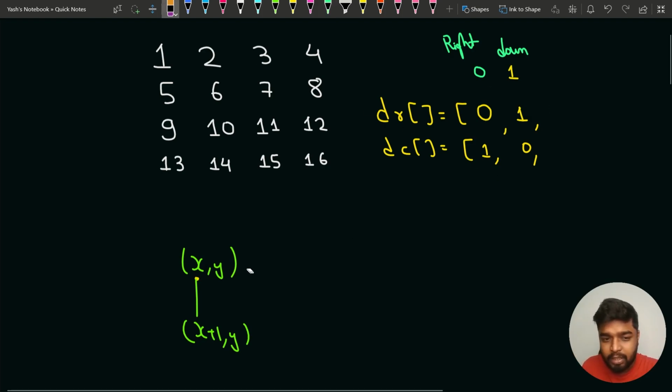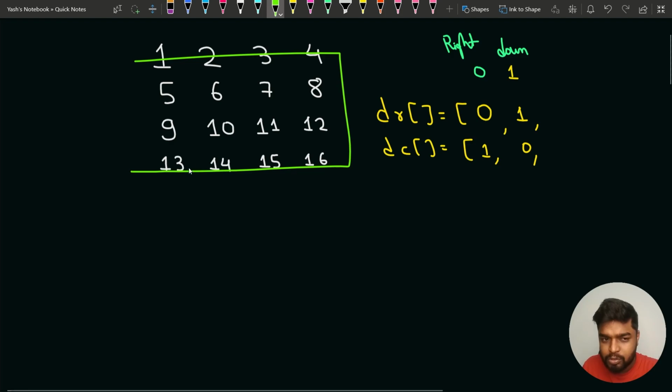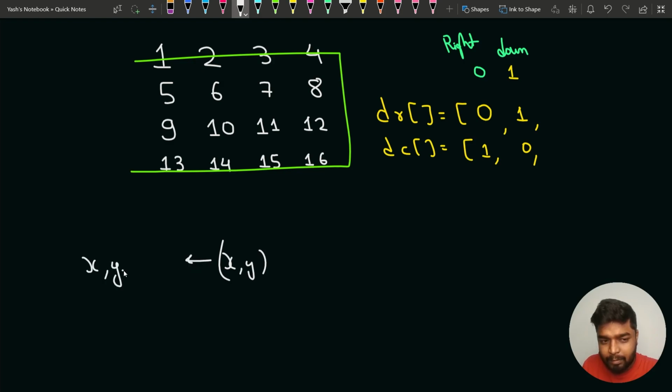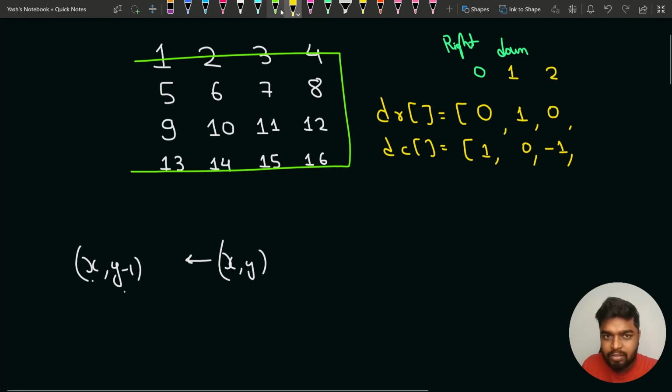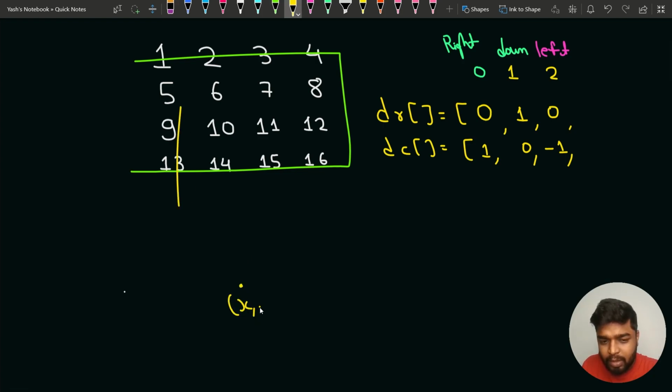Now once you have iterated on the right side and downward side, you have to move in the leftward direction also. Once your downward is also over, you have to move leftward. Now if you are at a particular cell, let's say x comma y, what will be the left direction? It will be x and y minus 1, because if you're moving leftward, the x remains the same, y decreases by 1. So here your x value will be 0, and the y value will be minus 1 here. Now you can see this will be direction 2, and this is when you're moving on the left side. Now once your left is also done, you have to move upwards. In order to move up, what will happen? If you are at x comma y and you're moving upwards, that will be nothing but x minus 1 comma y.